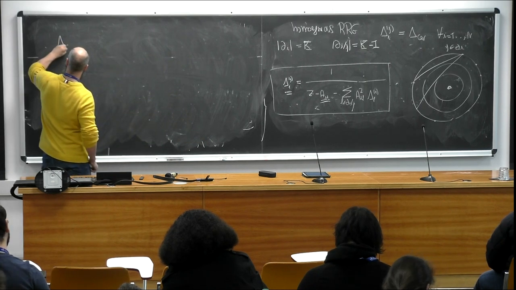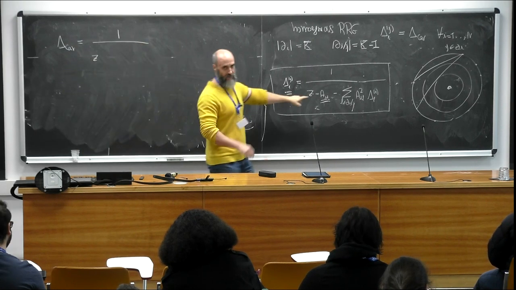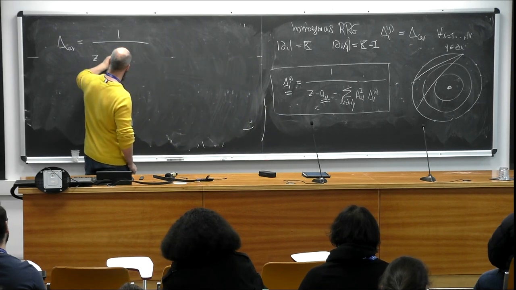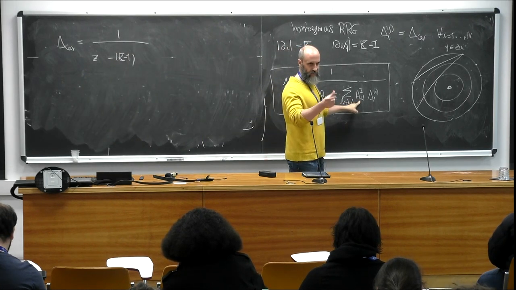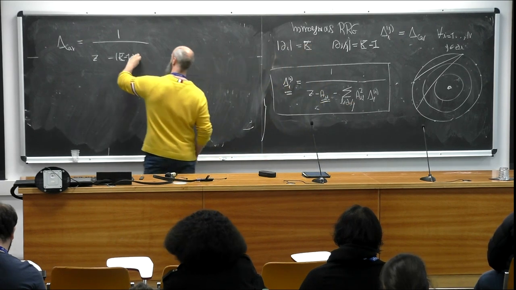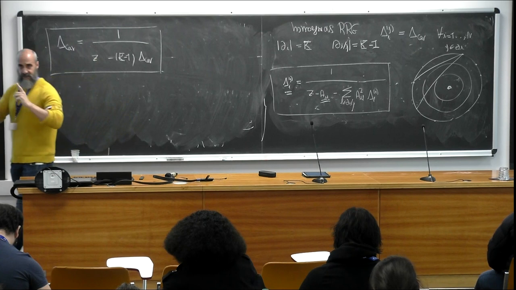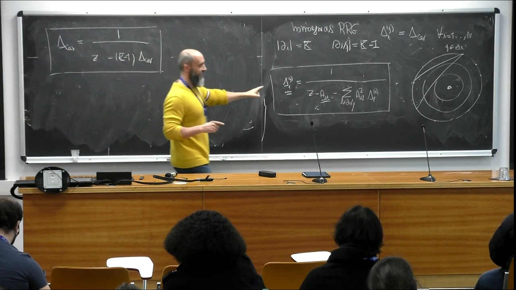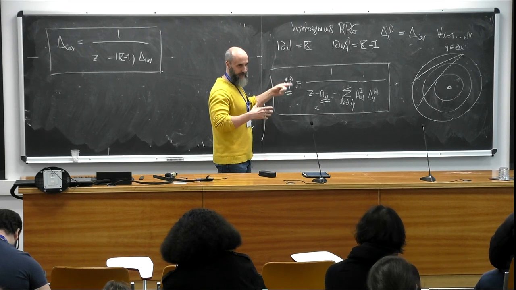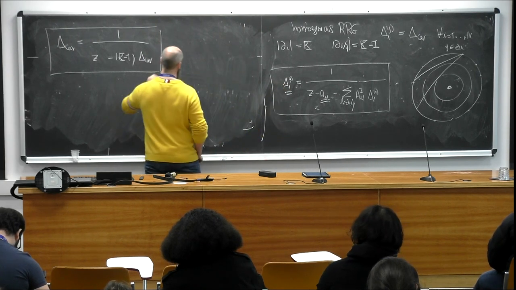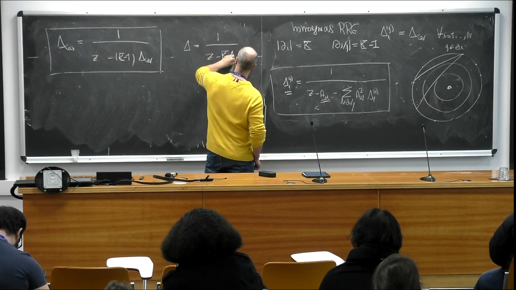Obtain that delta cavity is equal to 1 divided by z, putting that A_ii is 0 for simplicity, minus 0 minus (k minus 1). The terms, the neighbors which are connected, I put the same weight, which is 1 for simplicity, times delta cavity. Remember that once I have solved these equations, I plug the solution into the delta i's in terms of the cavities. But again, the graph is homogeneous, so they simplify a lot. And that will tell you that delta is equal to 1 divided by z minus capital K delta cavity.